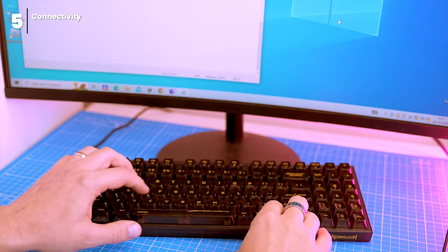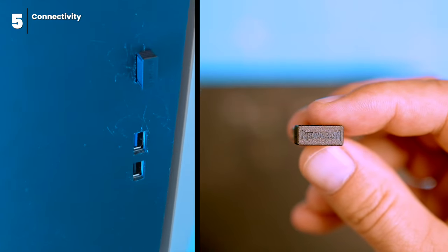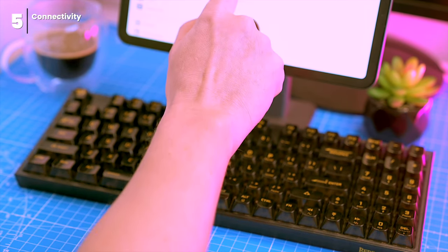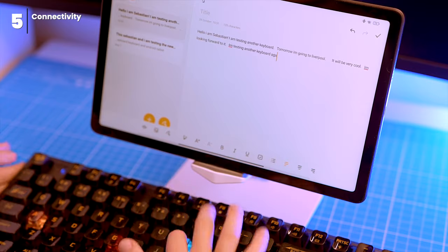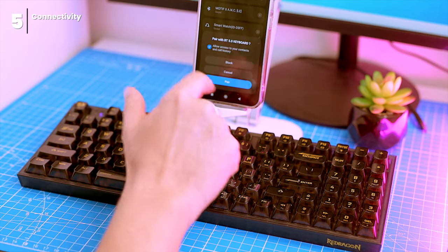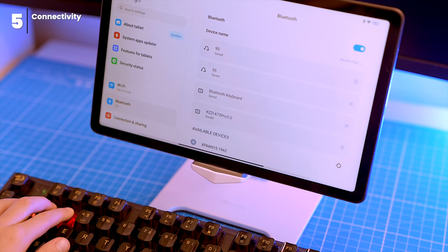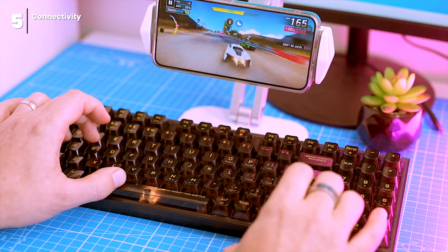The wireless keyboard has three connection modes: wired, 2.4GHz, and Bluetooth. Wired is the most reliable, 2.4GHz radio is slightly faster, but Bluetooth is most flexible. To connect via Bluetooth, put it into pairing mode by pressing FN and 1, then select the keyboard from Bluetooth settings on your device. The keyboard also works with iPads and iPhones. If you're having trouble connecting, reset the Bluetooth connections by pressing and holding FN and 1, 2, and 3 for about 5 seconds. It works great on my wife's iPad Air, my son's Android tablet, and my iMac — no missed keystrokes or connection issues.